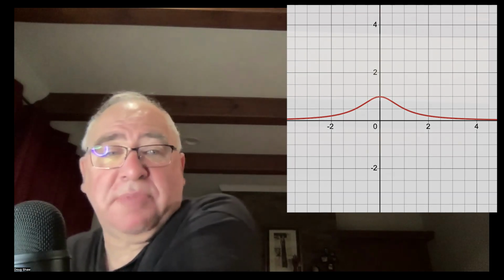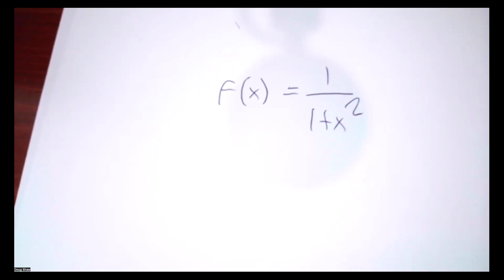And to start with, let's look at the local max and mins of the witch of Agnesi. Now, if you look at the picture, you're probably already guessing that there's going to be one local max and no local mins. But we'll do the calculus and show you the process. So here's our function. Now to find local max and local min, what we want to do is we have to find the critical points, and we do that by taking the derivative and finding out where it's 0 or undefined.